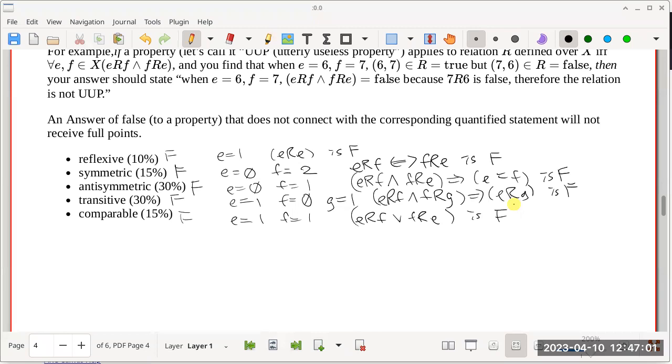There are many ways to study for this test. For something like this, I want you guys to come up with examples. Come up with your own relation and then come up with your own conclusion. And then you can say, these I'm really sure, but I'm not sure about this one. Then you can come to my office hour, show me the example that you have worked out and say, I think this one is not transitive because blah, blah, blah. But can you take a look and see if that is the case or not?